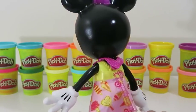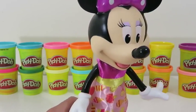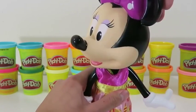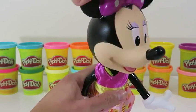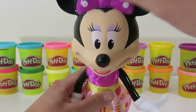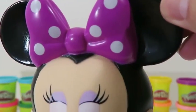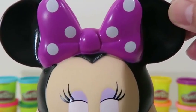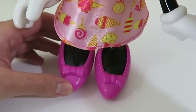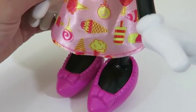Do a little 360. Cool, you can move her head. Nice! You can even move her arms. Hi, Minnie! Look how cute her polka dot bow is! She's even got some killer shoes on! They're really pretty! And just to match the theme of the party, she's wearing an ice cream skirt! What great fashion sense you have, Minnie!